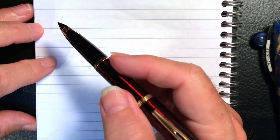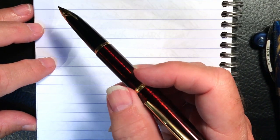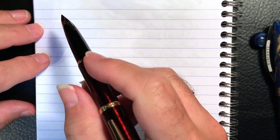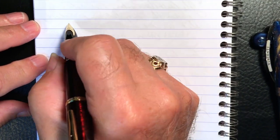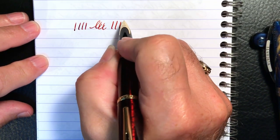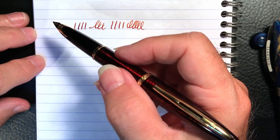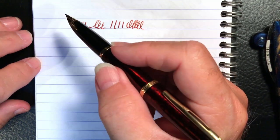I was actually worried the nib would not do justice to the looks of the pen, but it matches and almost surpasses the look. As I said, I do get some hard starts. It'll probably hard start right now because I've had it open for so long. When you know, it started right up. But sometimes I'll get a hard start if I pause too long while I'm writing. But I'm going to have my nib maestro, Jack Hernandez, take a look at this nib to see if we can tune it up a bit.